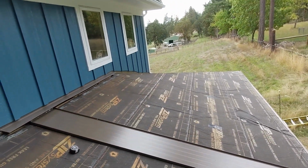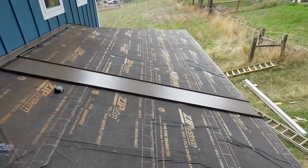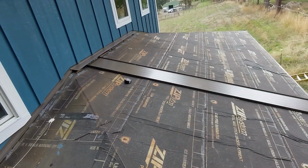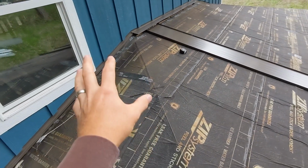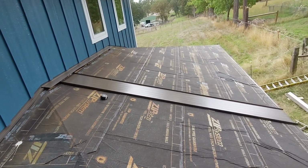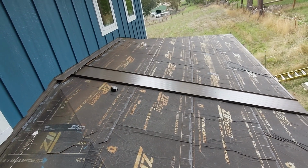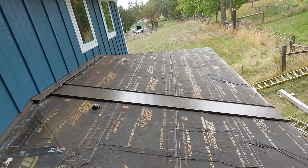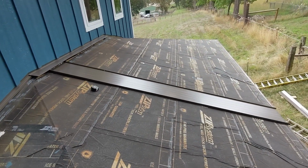And I think what we're going to actually end up doing is working this middle section going that way first, and then we'll do that side, and then we'll come back over to here. That would mean I'm not walking too much on the metal, essentially just taking a few pieces over there, and less if I have someone hand them up to me on that side.